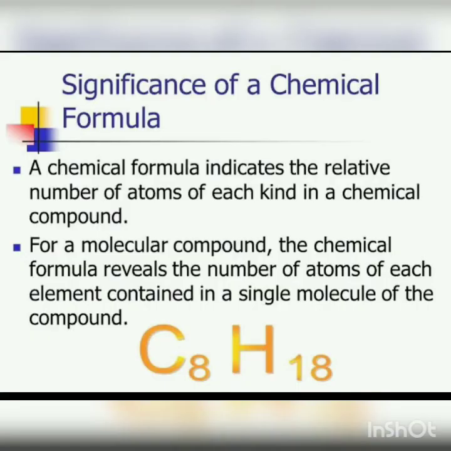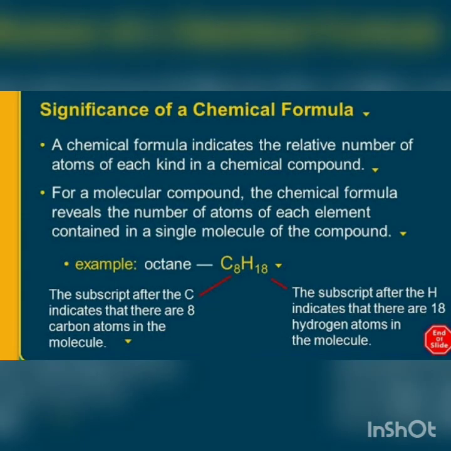Now again, one question comes to our mind. Why write a chemical formula? What is the importance of writing a formula? So let's discuss the significance of this chemical formula. The very first, it indicates or represents the name of a particular substance. It also represents how many molecules of a particular substance are present.